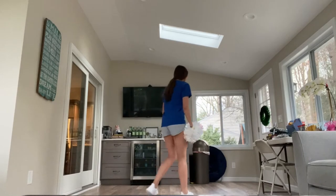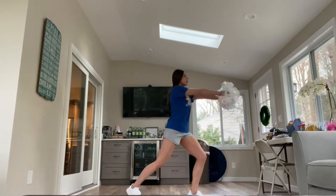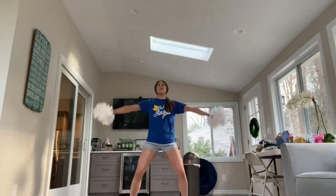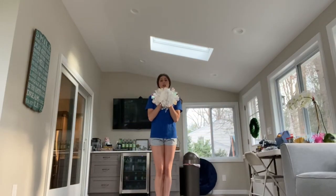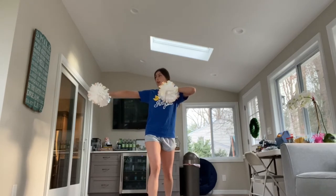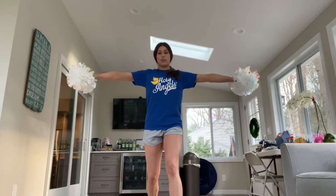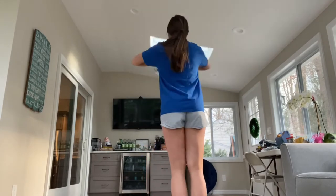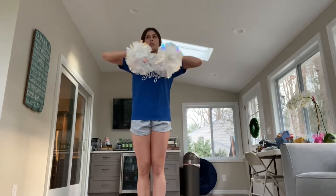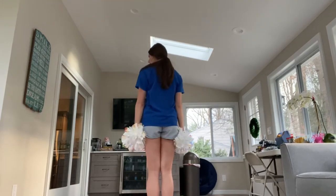So again, you just went 7, 8, you go 1, 2, low V, 3, up V, 3, clap, 4, you're gonna step out, 5, you're gonna step your right foot forward, and then on 6, your arms are gonna come to a T, 6, and then on 7, you turn to the front, and your arms are in daggers, or half T, I mean, 7, and then on 8, you clean.